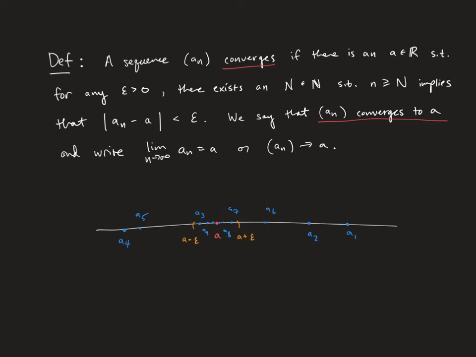Okay, so this would be, at least for this particular epsilon, we're able to meet the challenge here. Maybe if we zoomed in even more, looked at a really small interval, maybe things would stay in this bigger epsilon region around A, but maybe it wouldn't work for some smaller epsilon. Okay, so you have to be able to do this for any given epsilon. And if you're issued a new epsilon, you have to be able to say how much further out in the sequence you have to go to meet that one.